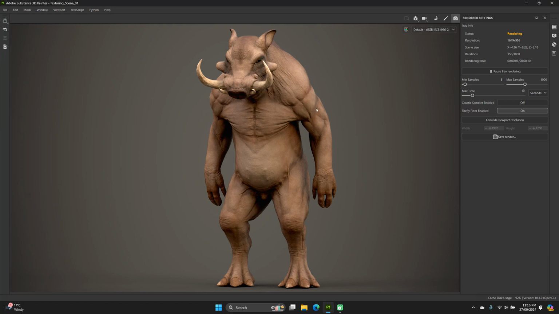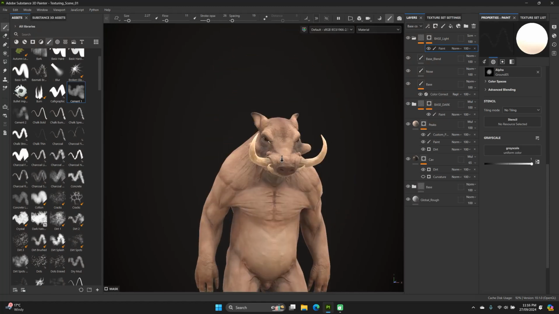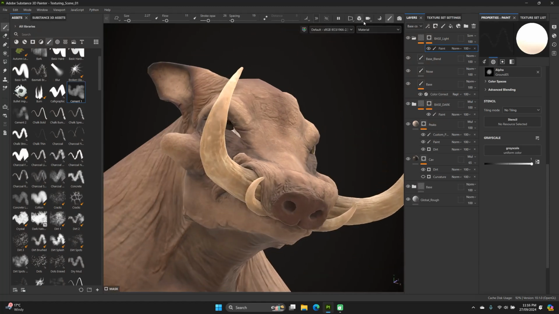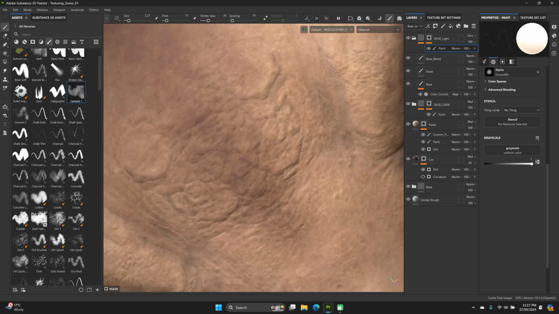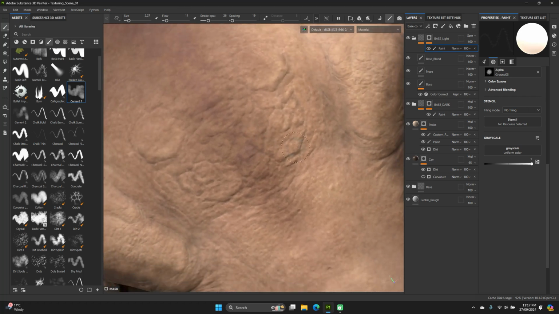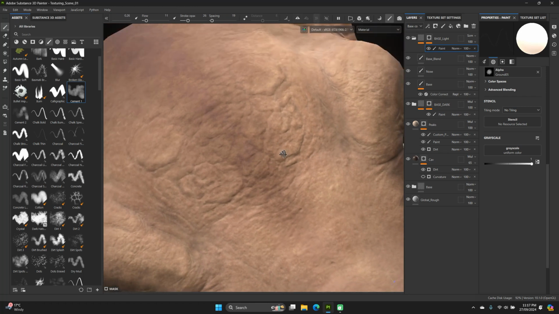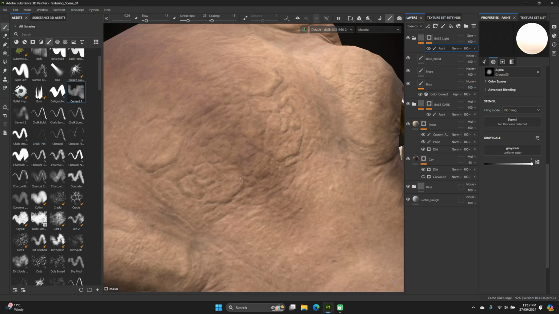So some of the highlights that I've done, see if it's working, if it's a bit too obvious, or if it needs a little bit more. So what I'm going to do here, and what I was working on before, is coming up to these smaller detailings on their face and hitting these areas with the highlights, just making these little details that I've made pop a little bit more.